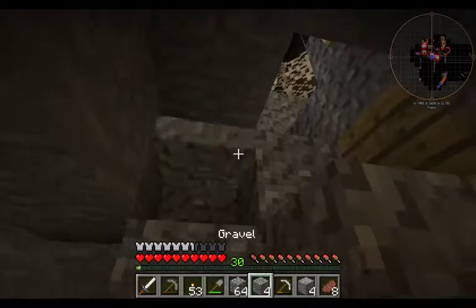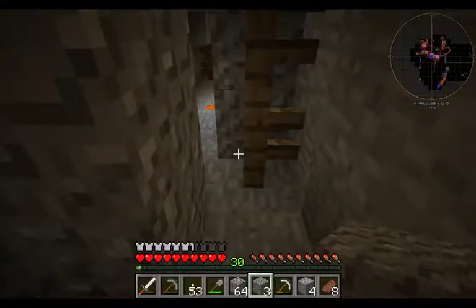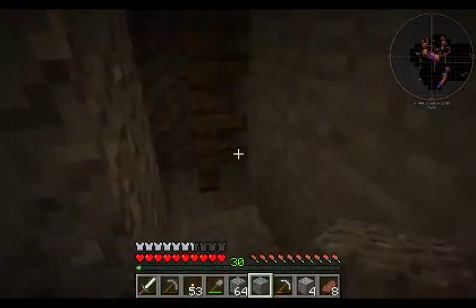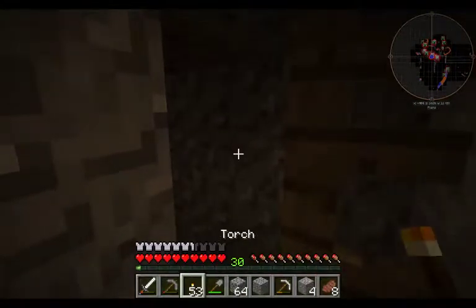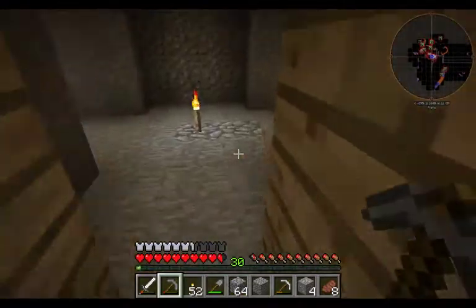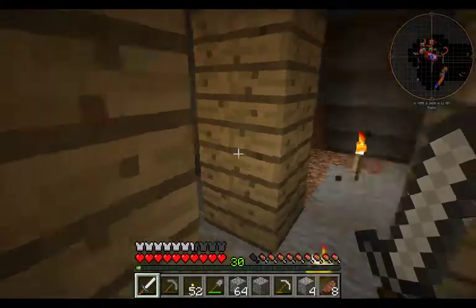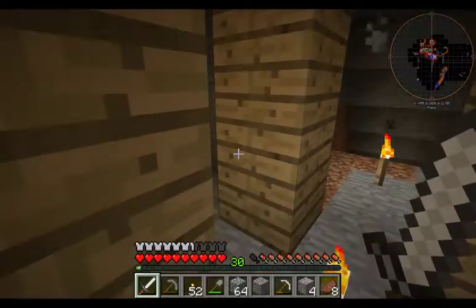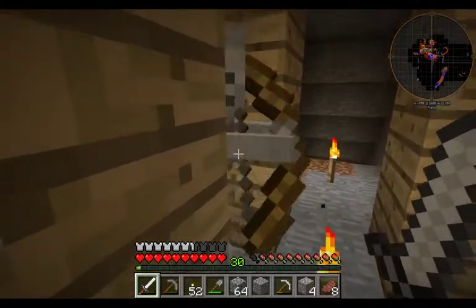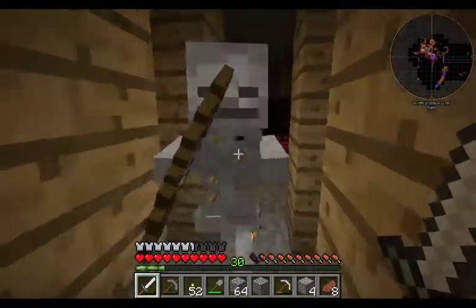How about you guys? Can anybody get in? Not anymore. Okay, and so we know that it's available to be dug out. Ow. Okay, so there is a skeleton down there. With any luck, he'll be down here soon. Yep, there he is. Thank you. Oh, more than one.